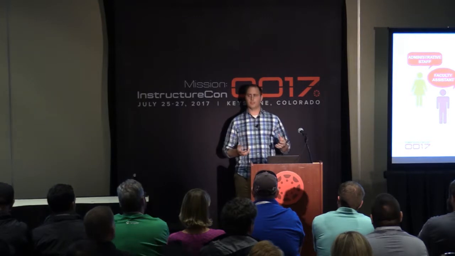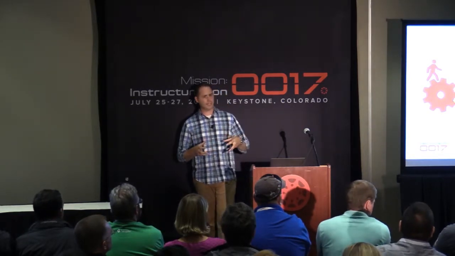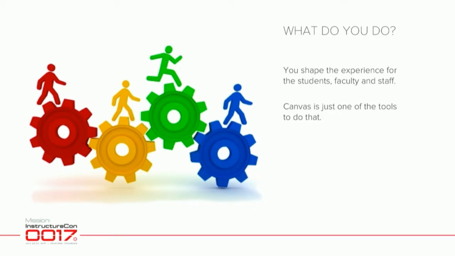So with that picture together, everybody's kind of called out, here are the things you do. That is accurate 100%. That's probably what it's going to say on your business card or something very close. But at a higher level, we all actually work together to shape the experience that our students, faculty, and each other have at the school. That is really what we do. It doesn't matter what we do day to day. All of that flows in together and builds that experience. Canvas is just one of the tools that you're going to use to make that experience as great as possible.